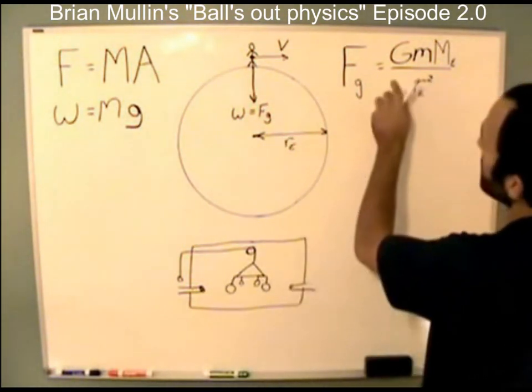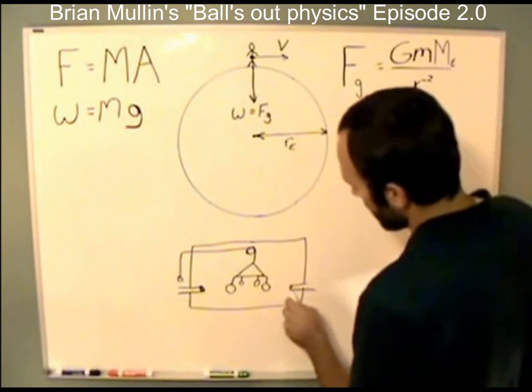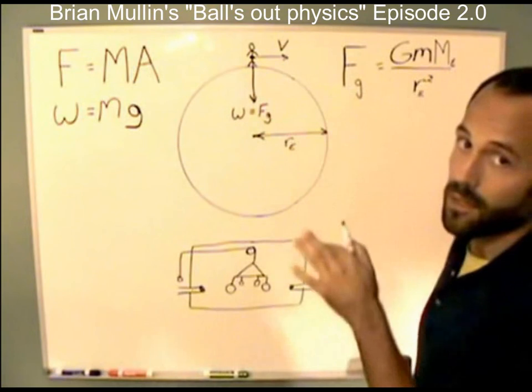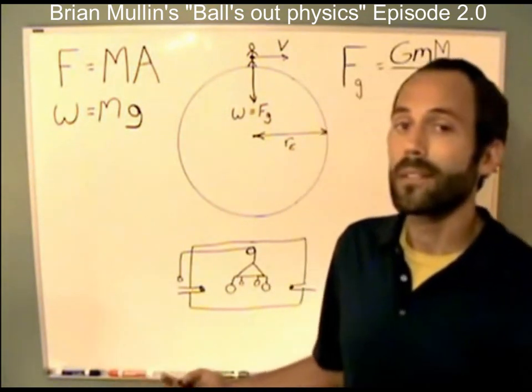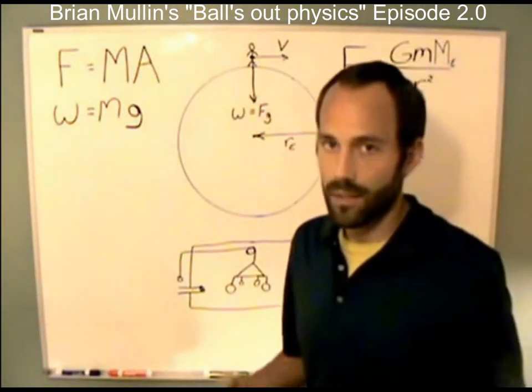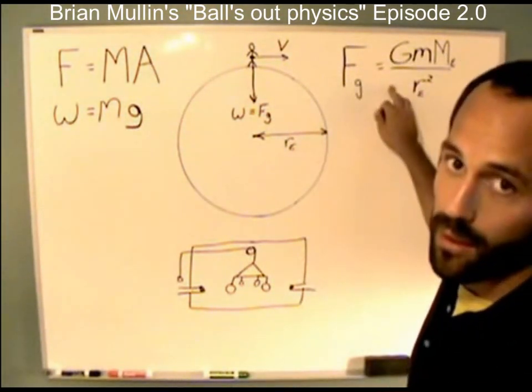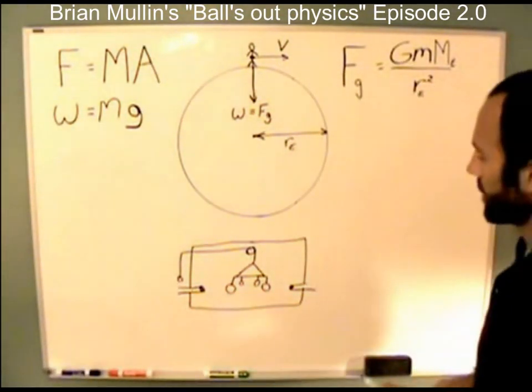Assuming that this is correct, that the force of gravity is - there's a force of gravity between any two masses, not just the earth and us. All masses have a force of gravity on each other, or create a force of gravity on all other masses based on this equation and the proportion that Newton came up with.